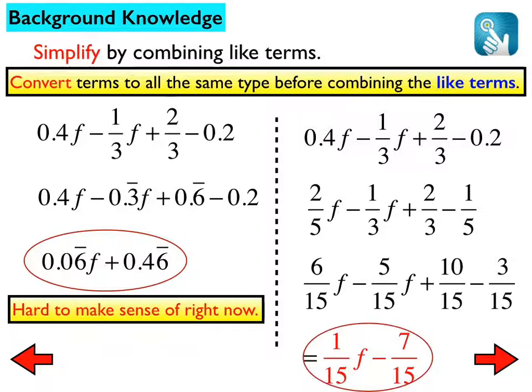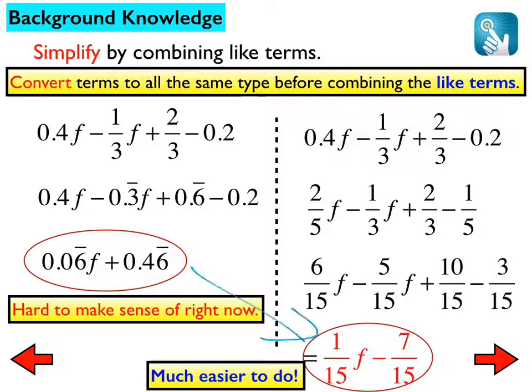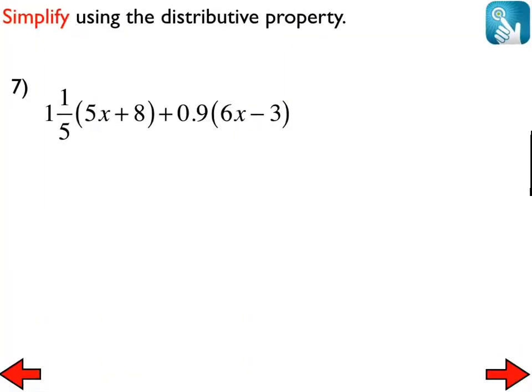Now, these two things are the same. They are equivalent to each other. But I think for most of us in here, converting to fractions is a little easier to deal with. So, let's go through number 7 together, and then I will have you try number 8. All right, so first thing we should do in number 7 is convert this to an improper fraction. What is that as an improper fraction?